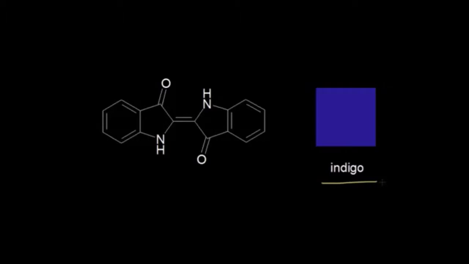And so there must be something else that gives indigo its color, and that has to do with non-bonding electrons. For example, this nitrogen over here on the left has a pair of non-bonding electrons. If this is my bonding molecular orbital and this is my anti-bonding molecular orbital, the goal was to decrease the distance between the bonding and the anti-bonding molecular orbital, or decrease the energy, I should say. And the more you decrease the energy difference between those, the longer the wavelength of light that's absorbed. And so the explanation for color in indigo deals with the non-bonding electrons that you find in that molecule.